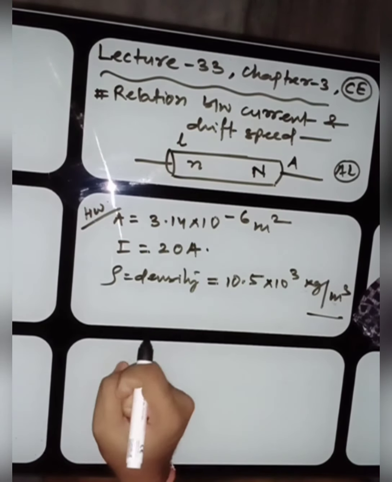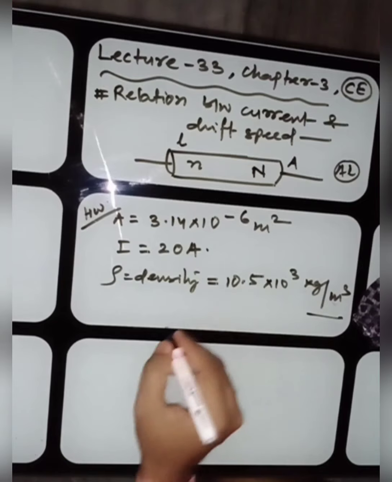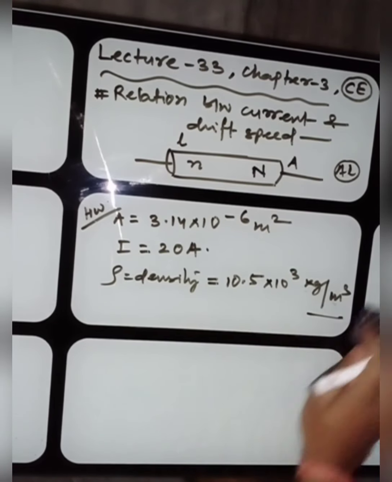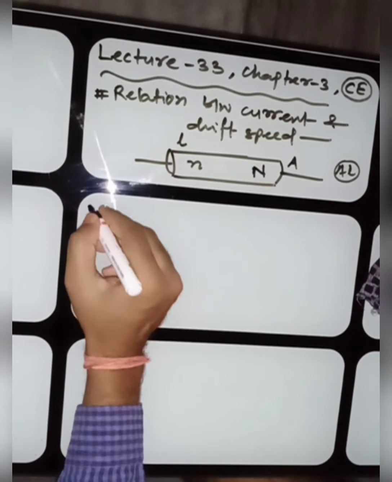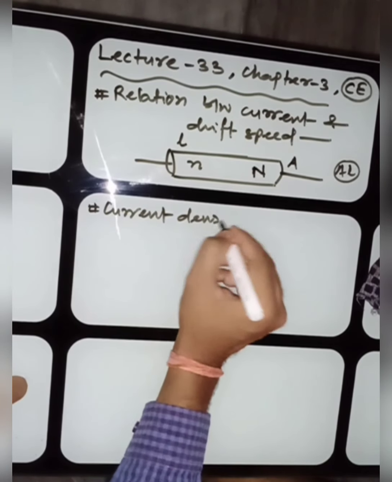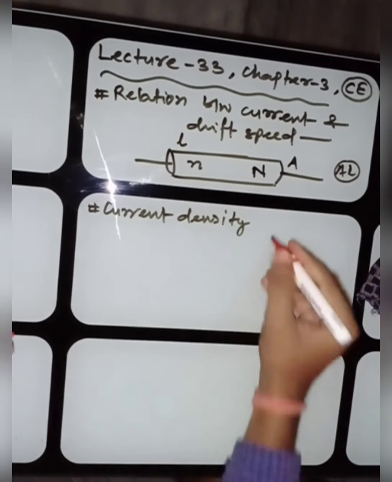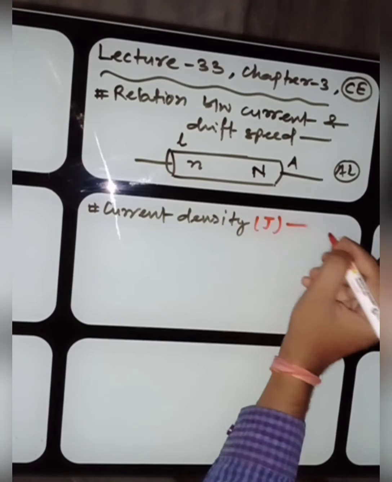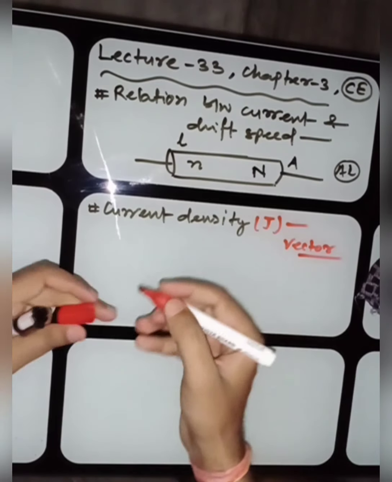Now my dear student, we will move to the next topic, and it is the current density. Okay, my dear student, what does it mean, the current density? I can wrap this one. Kindly note down. Current density. We used to represent this current density, my dear student, by symbol J. It is a vector quantity, remember? It is a vector quantity.